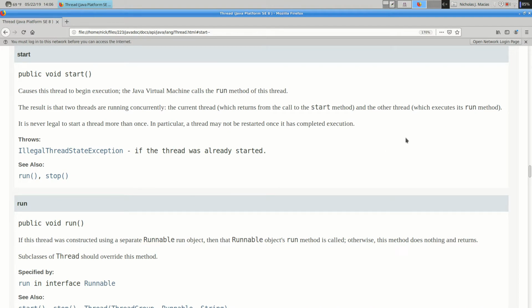If you call start on a thread, it creates a new thread, a new execution process context, and it looks for a method named run inside that thread and starts executing it in that separate thread. So start does two things: it creates a new thread and then executes the run method. Run by itself is just a method. Nothing special about it.